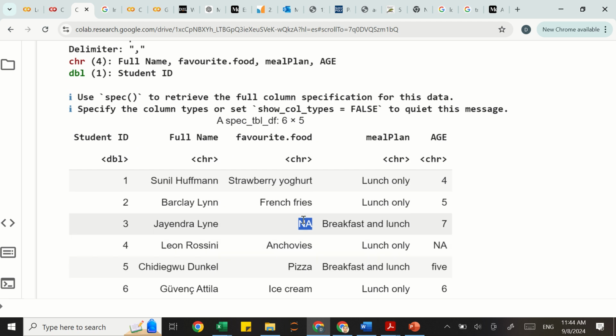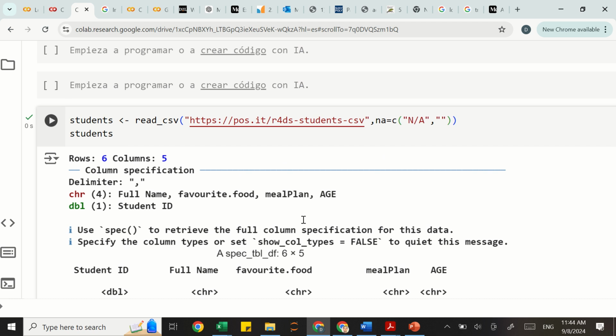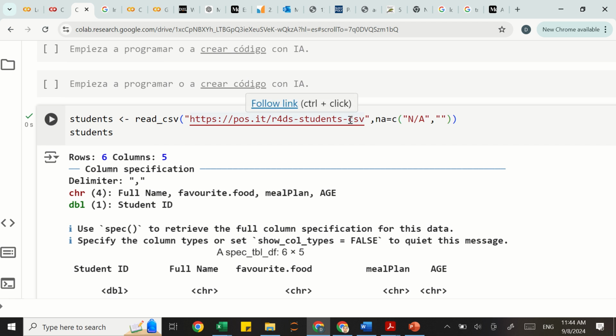So these are only some simple ways in which we can import data. This is a CSV file, comma separated values, which is a popular format when we are importing files. Typically in Excel, you have the alternative to save your file as a CSV. So it's a common file. I'm pretty sure that in the upcoming assignments, we're going to use some CSV files.